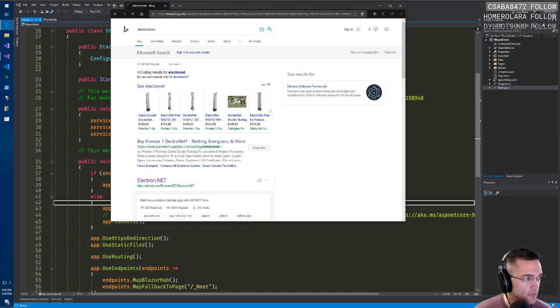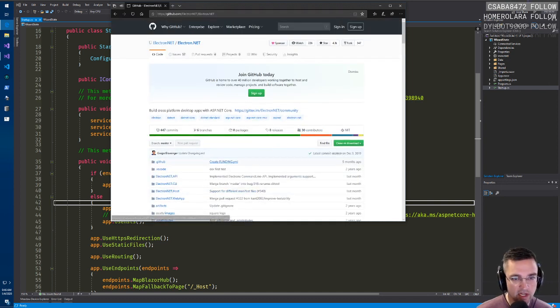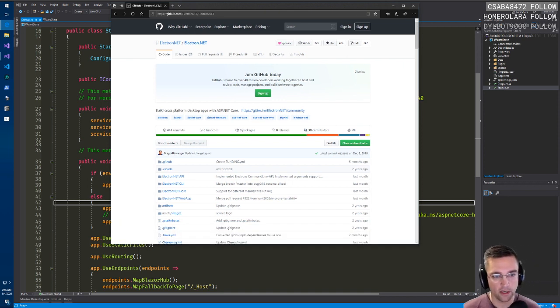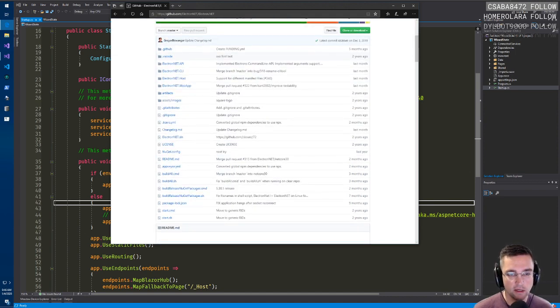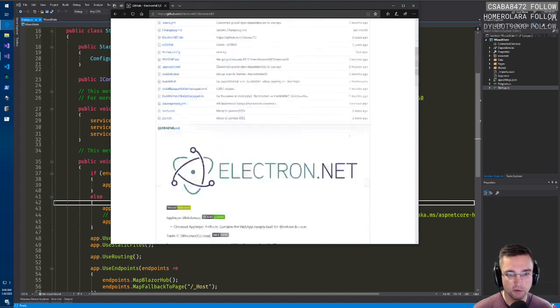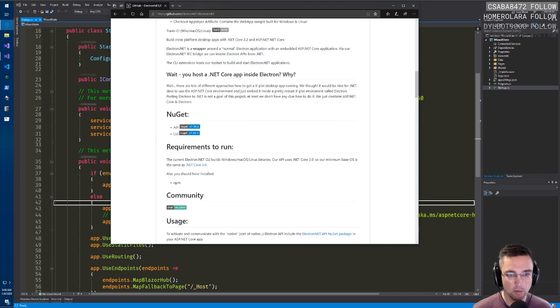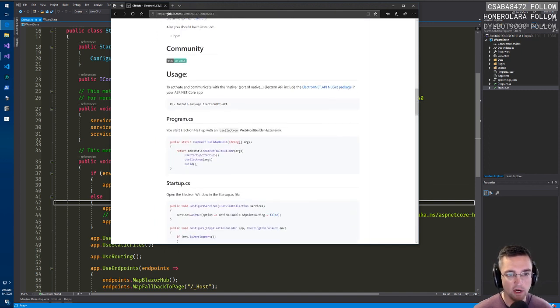Electron by itself basically gives you a container for running an instance of Chrome, right? So it's like a self-contained browser that we could run everything against here.